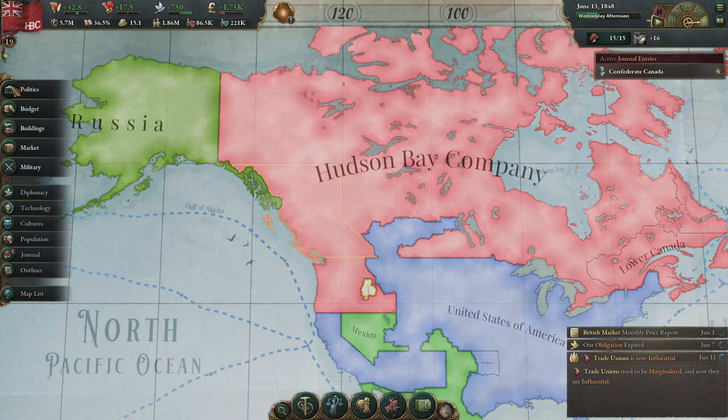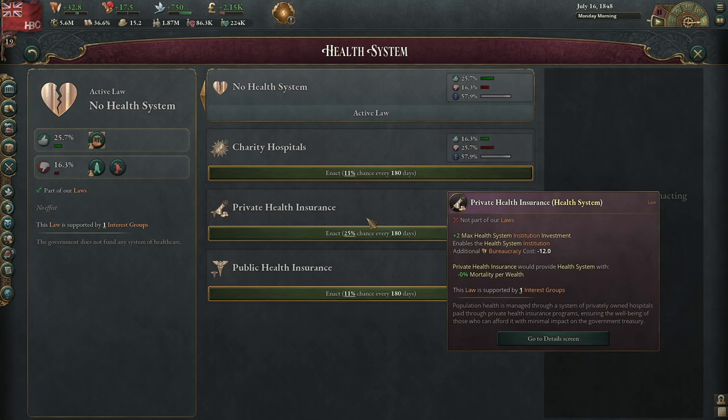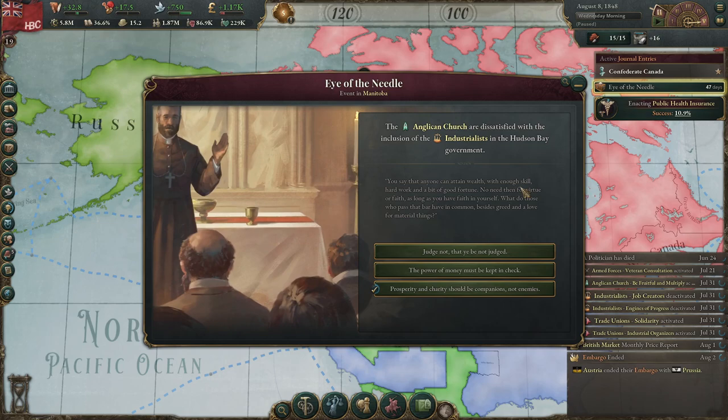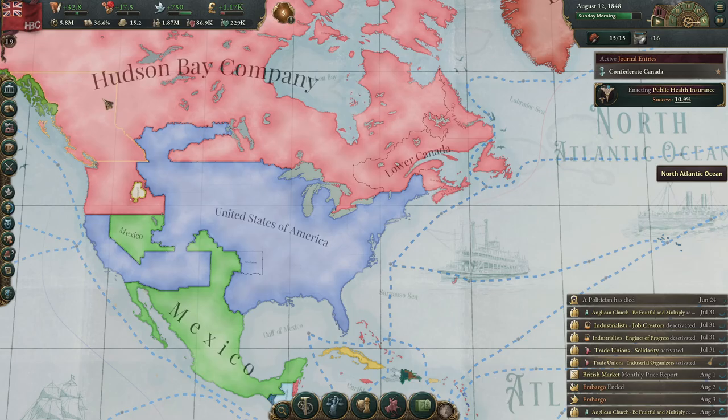Speaking of which, let's pass private health insurance. I'd like to do public. Well, let's try public. If it fails, we'll go with private. Ah, the Anglicans are dissatisfied with the industrialists being part of our government. Judge not that ye be not judged. Scold them with religious scripture. Best way to annoy priests in your government.